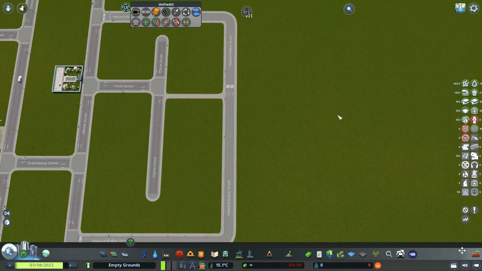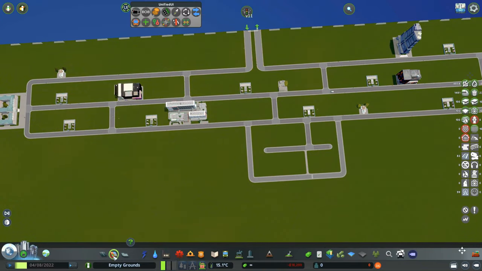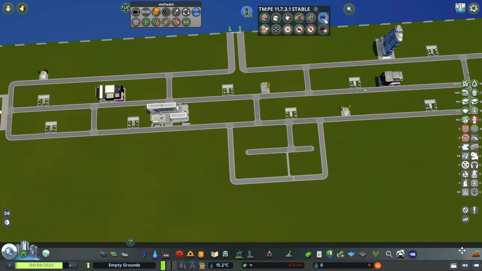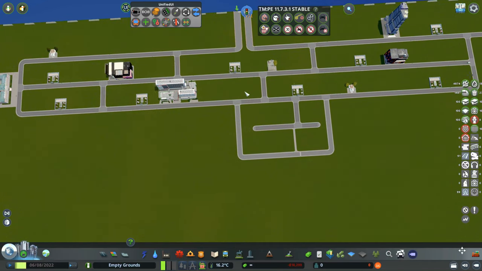So the first thing I'm going to do is get some people in here, like that. Oh, and before I continue, we play with despawn mode off. In any kind of experiment, if you want to check out whether people will go somewhere, it's highly recommended to play with despawn mode off, so no people will disappear suddenly. You don't want that to happen, right?